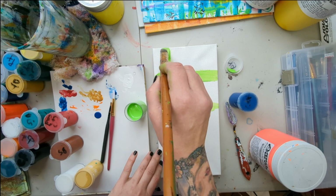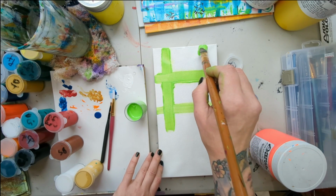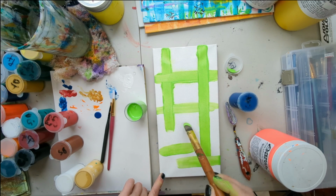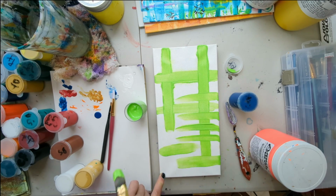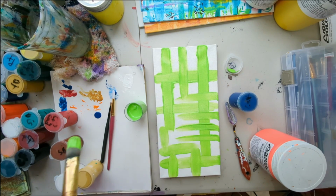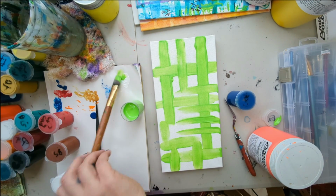I think it's always like a really therapeutic to do these, like, I don't know, hash marks, tic-tac-toe symbols, plaid. I mean, plaid's funny, because of Spaceballs. I mean, right? Okay, so boom. Okay, so that's Nova Color mixed with a lot of water. I am going to let that completely dry. Okay, that's like partially dry enough for me.